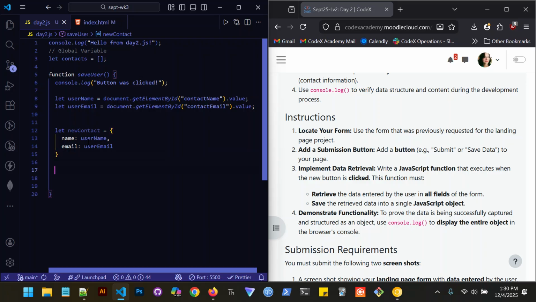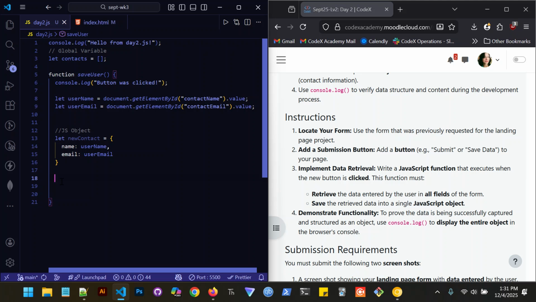All right. So now that we have our object, we're going to push it to this contacts array, because this way, if we push it to the contacts array, we can hold multiple contacts in there.